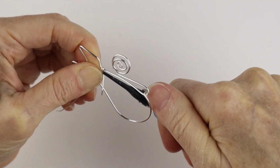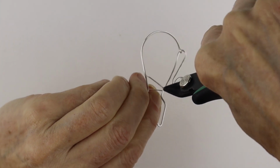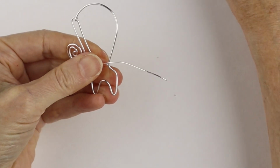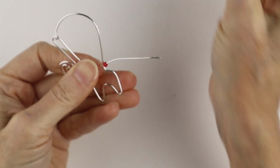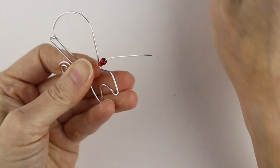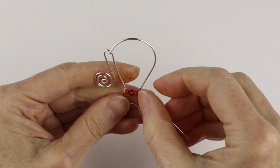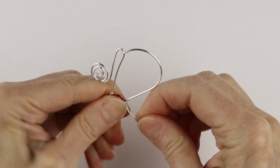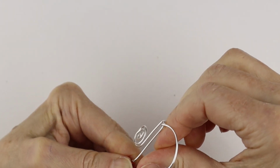Clip the end, pinch it in place, and then we're going to put our beads. So I'm just going to do a little tiny seed bead, and then the miracle bead, and another little seed bead. Place it in the middle, and then just pull this one around. You could put any beads you want. You could even do a little loop and dangle something down if you like.